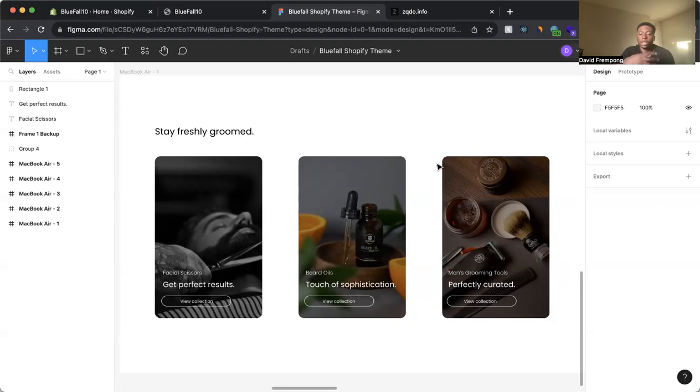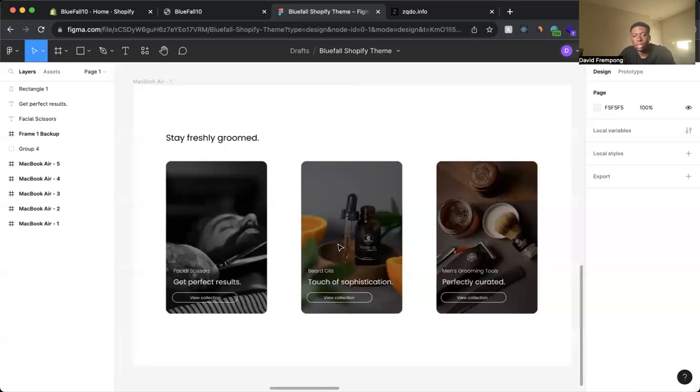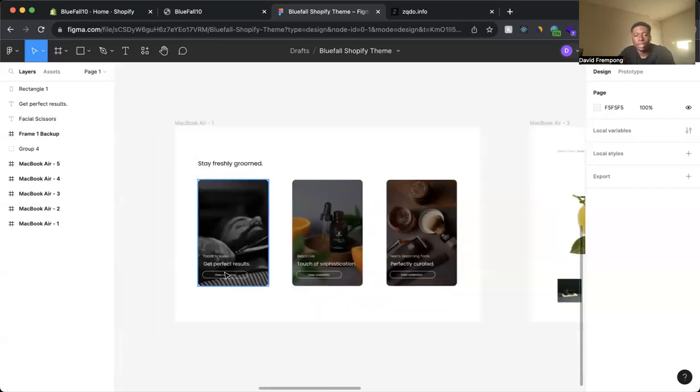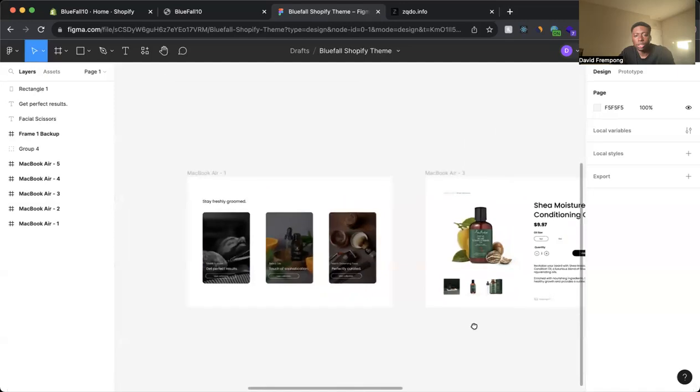If you have a lot of collections in your store, or there's a specific collection that you'd like to highlight, you can feel free to use a 3-column layout like this, or a 2-column layout, or a 4-column layout, just to highlight a specific section of your store. You'll also notice how everything is nicely spaced out, so they're not all crammed together. So this was my thinking process behind this first section. Everything nice and clean, simple, easy to understand, and links right to that collection.